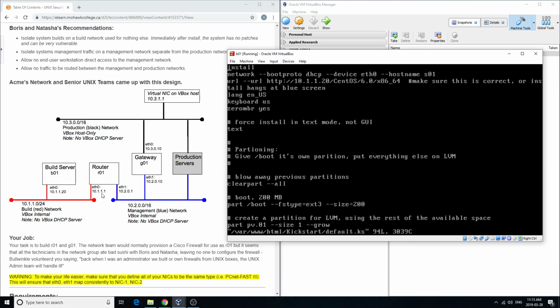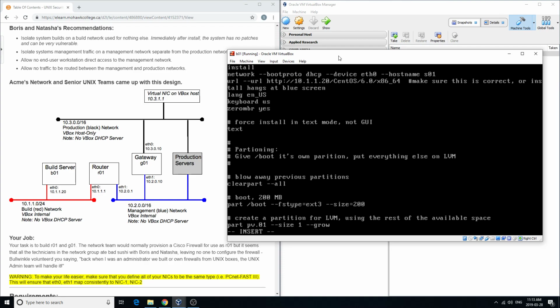But the first network statement is going to be catering to this IP address, and that's 10.1.1.1. We're going to have the host name as R01. We're going to have the netmask as 255.255.255.0, and it's going to be a static IP. So type I. Network is fine.